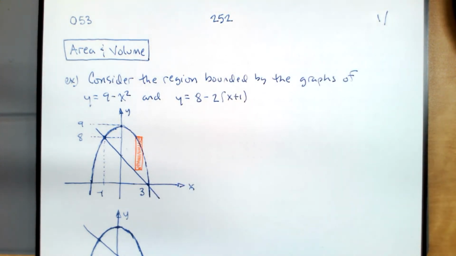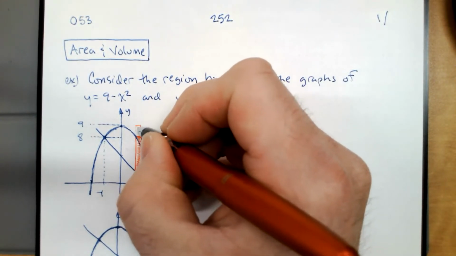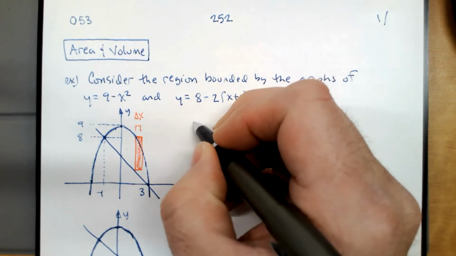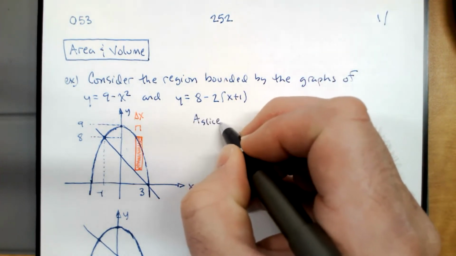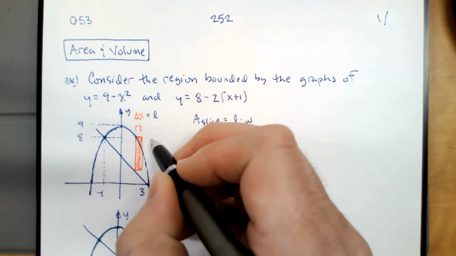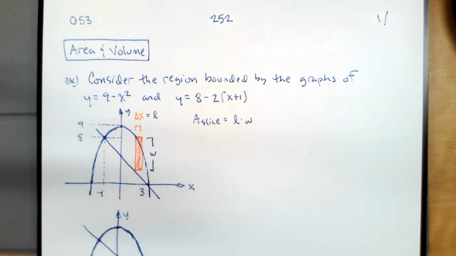So the books on a shelf slicing strategy would have delta x as the delta variable. So that's the direction that books are going to be getting thinner. So the area of the slice is length times width. I'm going to set the delta x to be the length, and so this height of the rectangle will be the width.